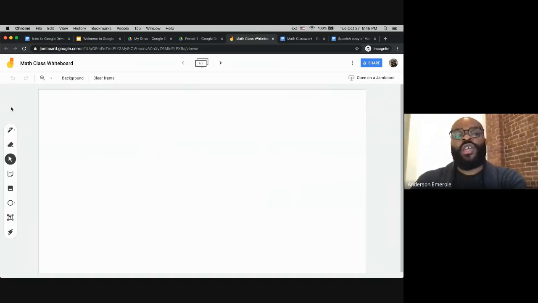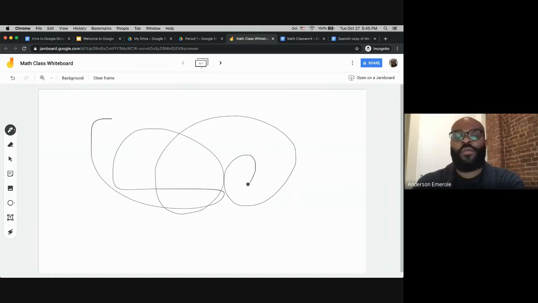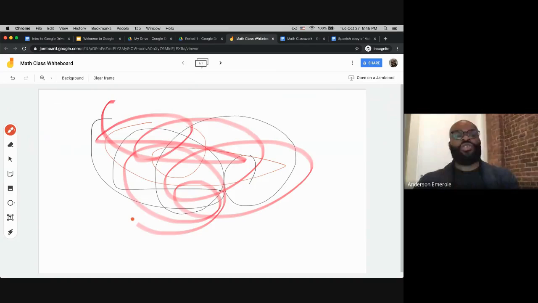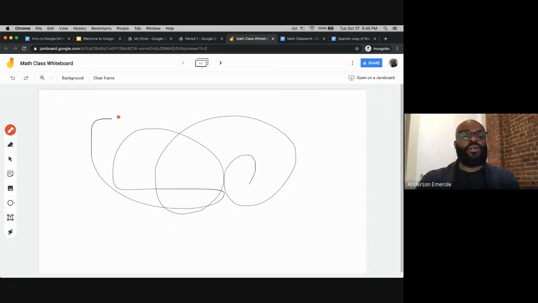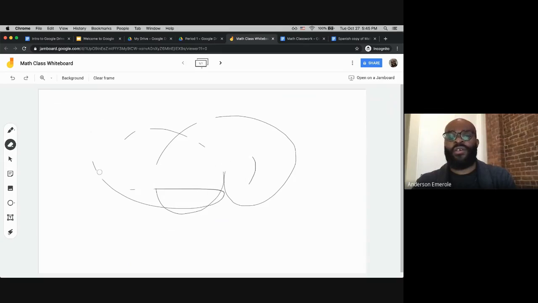Now, a couple of features that I can add. Right on the left-hand side, I have a pen. So I can use my pen. I can draw whatever I'd like. I can change the color of the pen, so maybe I want it red. I can change the size. Maybe I want it to be the highlighter. Do those various things. I'll keep this one. I can also have an eraser, so if I want, I can erase everything that I just did here with my little eraser.